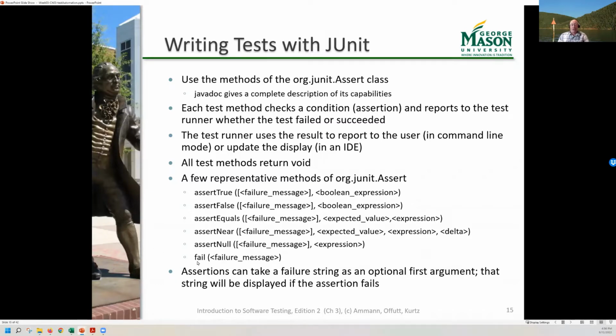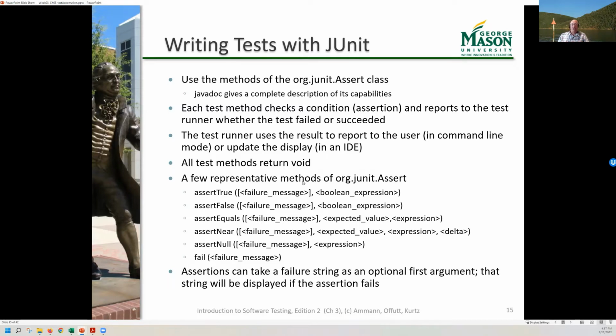And then, sometimes handy, we can simply cause the test to fail. And you're thinking, why would I just want to outright cause the test to fail? One reason might be I haven't implemented the test yet, but I know I'm going to need it. So let me just write it now, put it in there and say that it fails. That way, all my tests won't pass and I won't think that I'm done. Another reason might be we've got some more complex logic than I might want to do in these other simple assertions. And if I get to this point in the logic of evaluating the results, then I know things went wrong and I should just fail.